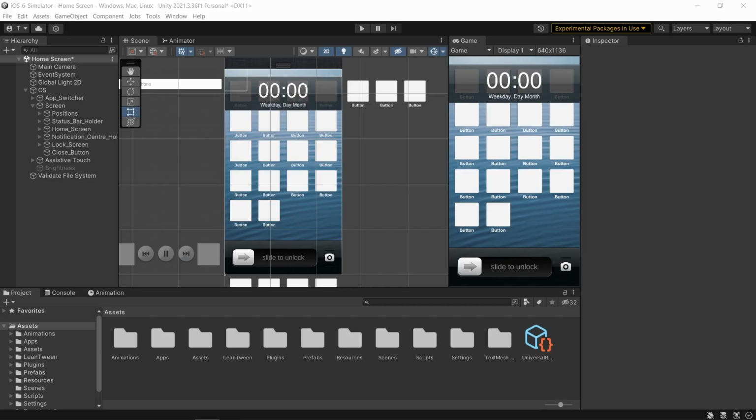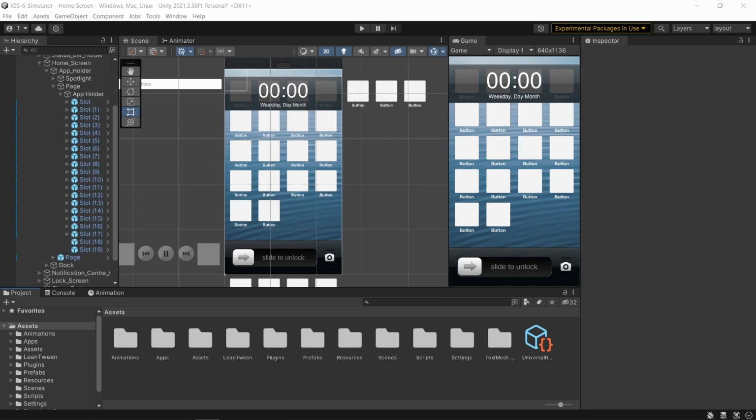In this video, we're going to be continuing implementing the changes that we started making in the last video to the home screen. These changes include saving and loading, and updating the way that apps are sorted on each of the pages and the dock. Among these changes, I will also be making small modifications to various parts of the simulator, which I will showcase at the end of the video.